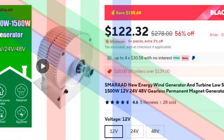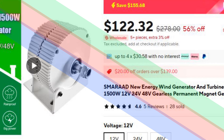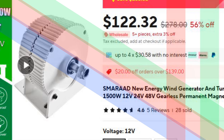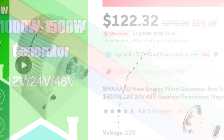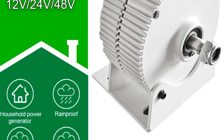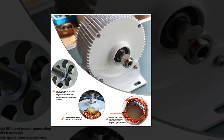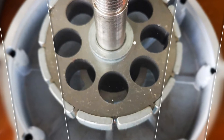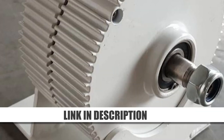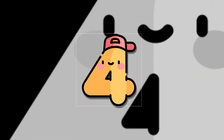Number 5: Smarid 1000W-1500W gearless wind turbine generator. This low-speed wind turbine generator by Smarid offers a powerful output of 1000W or 1500W, making it ideal for off-grid power solutions. It operates at 12V, 24V, or 48V, with a gearless permanent magnet design that ensures smooth, efficient energy production. Designed for low wind speeds, it maximizes energy capture and reduces noise. This generator is perfect for eco-conscious users seeking reliable, renewable energy for homes, cabins, or small setups.